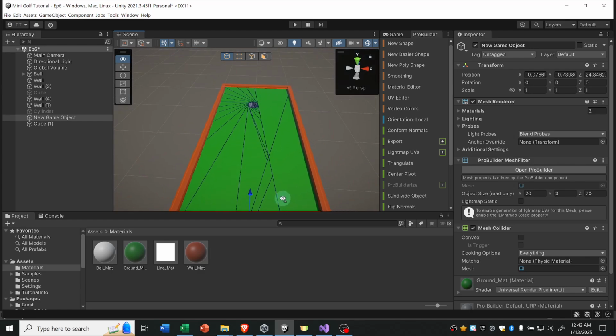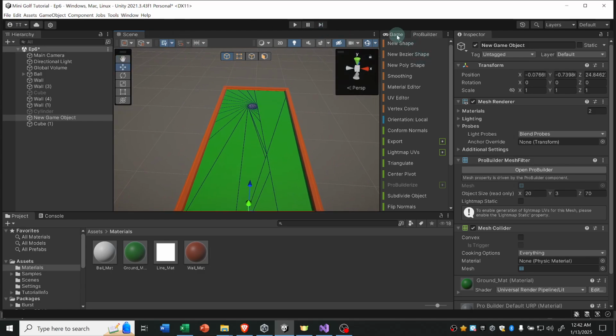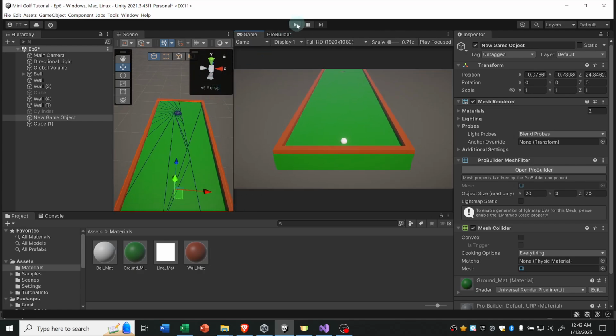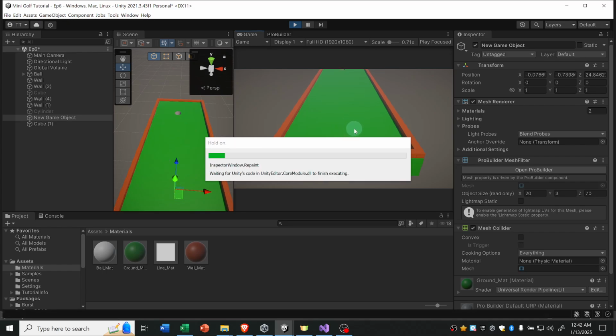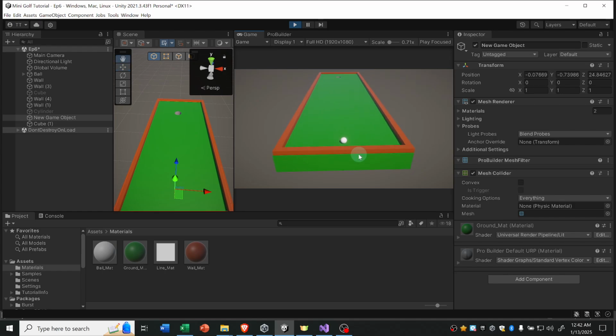Now if we were to press play, let's get our game window up. I should be able to shoot the ball down and into this hole. Let's see if I can get it in one shot. Of course, you can't go too fast or else you're going to bounce over the hole. So let's try right about there. That might be a little bit hard. Let's see. Nice. And it's gone in the hole. If I tilt my camera, I can see it down there and everything looks good.